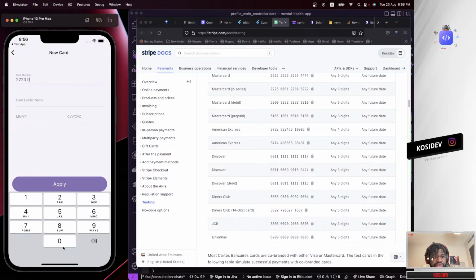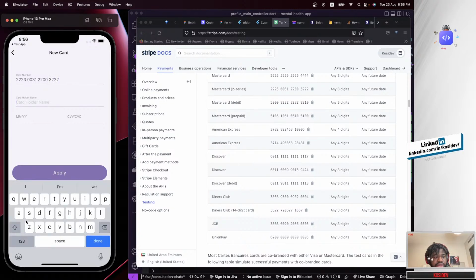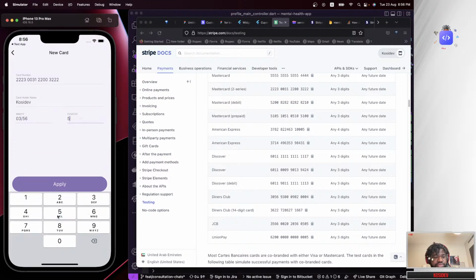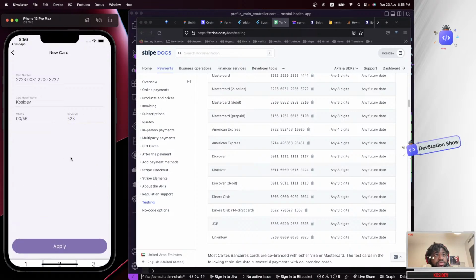And the next is 00, 31, and the next is 22, and then 00, and next is 32, 32 and 22. And for card holder name, just still add Kotilevska there. And expiry month, just any random stuff. CVV, still any random stuff. And go ahead and apply this.